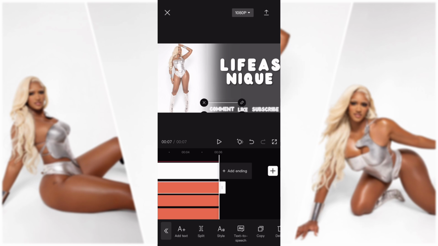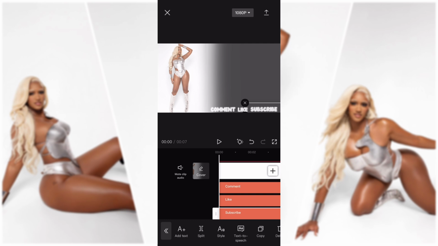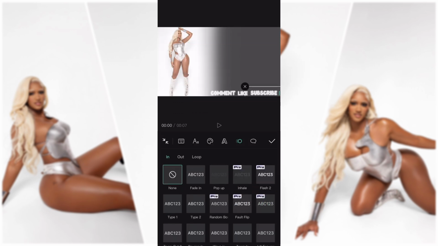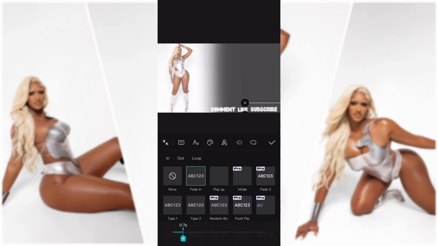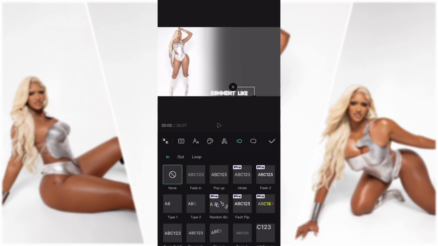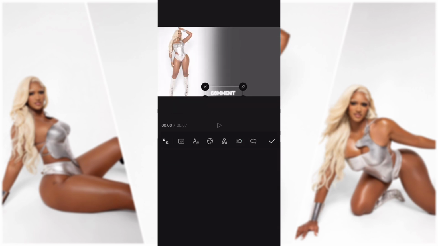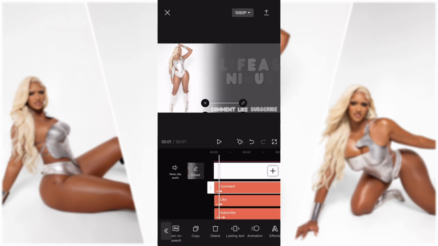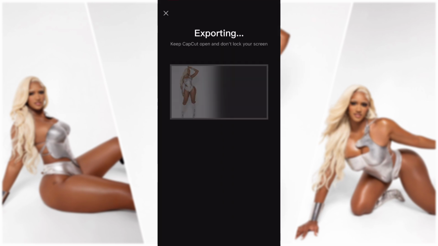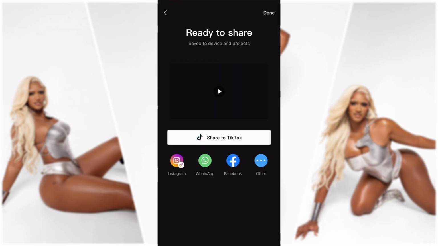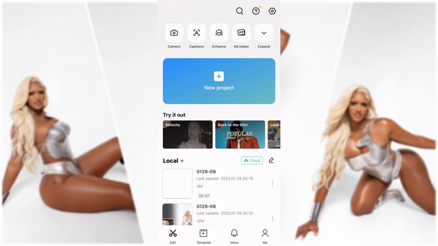And then once I did that, now, if I stop, boom. All right. So now this is me going through and adding animations. I just did fade in for all of them, and I did them for about 0.7 seconds. So it all is in sync with each other like that. Boom. Now you save it, and now you're gonna add the same exact video that you just saved, literally.